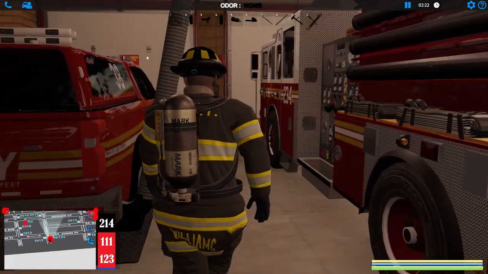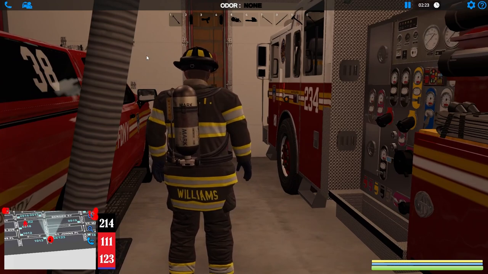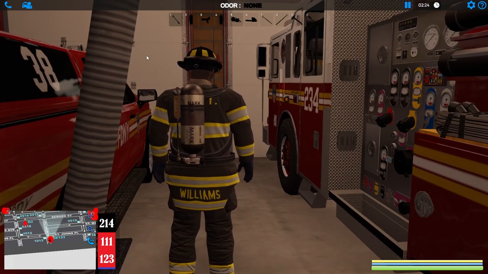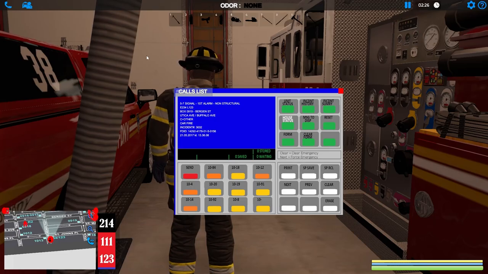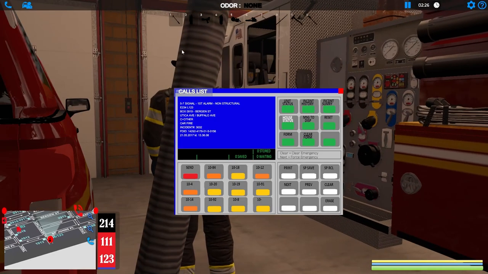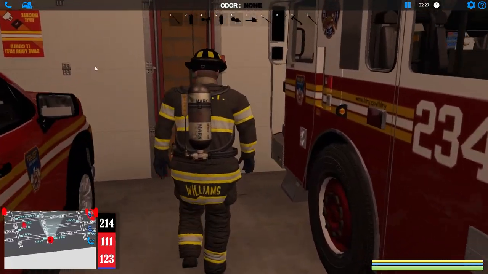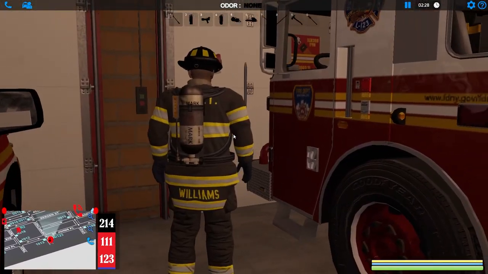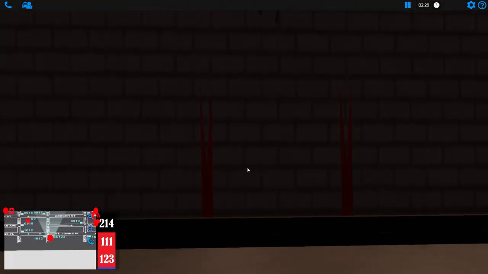All right, we're back. This time we're on engine 234. Got our call in. It's early morning, 0200, just a little bit after. And we've got a car fire on Bergen Street. First alarm, non-structural, engine 234, ladder 123 responding. So we'll go knock that out real quick, and then we'll call it a day. We'll enter shift. Let's get the door open. Get everything up and running. We'll be on our way.